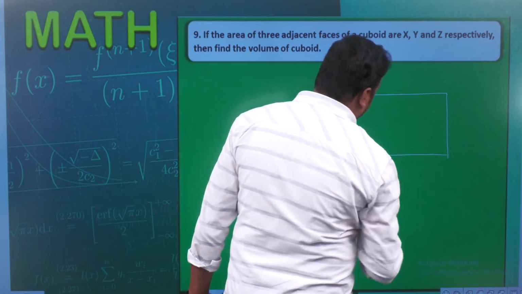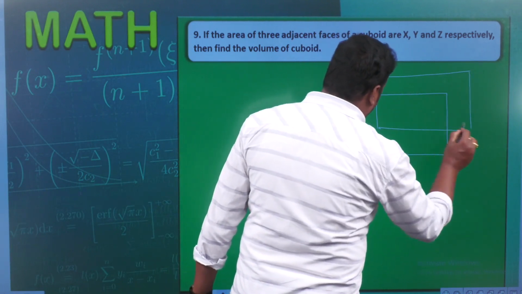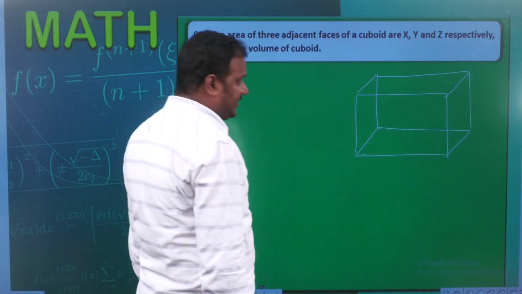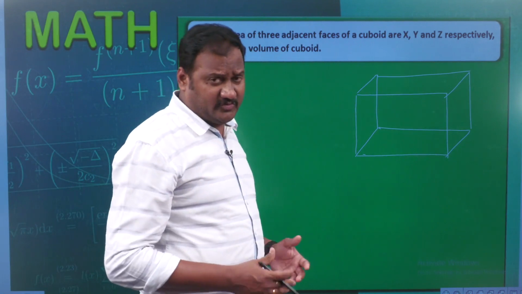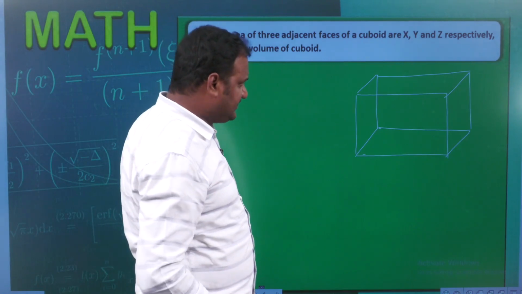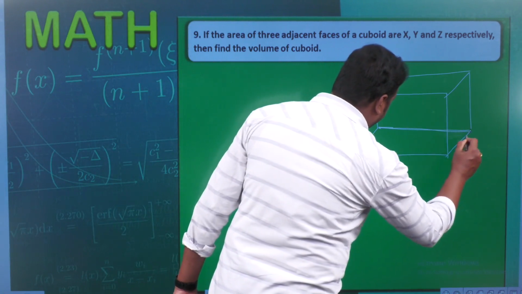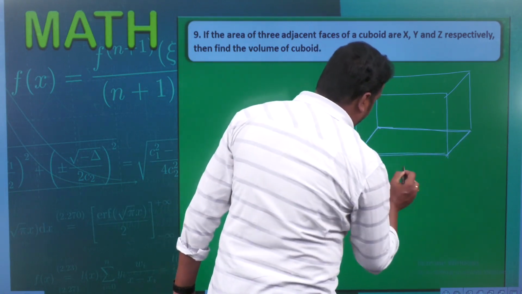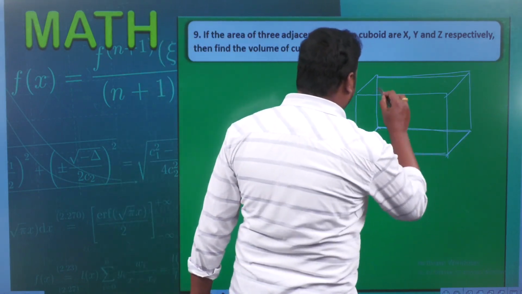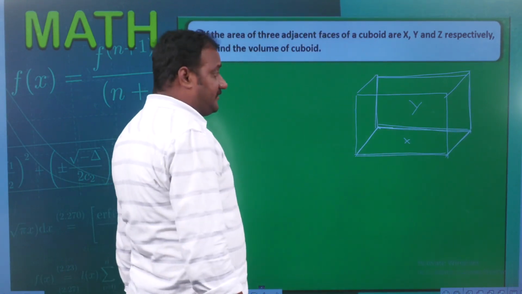right? So in this cuboid, length is equal to l, breadth is equal to b, h is equal to height, let us suppose. Because we know the formula for surface area of cuboid, otherwise volume of the cuboid, only when you know what is length, what is breadth, what is height. See here, this face, for example, this is one face, and whose area is equal to suppose x, okay, and this is another face whose area is equal to suppose y, okay, this face area is equal to y, and the third face should be adjacent, right?